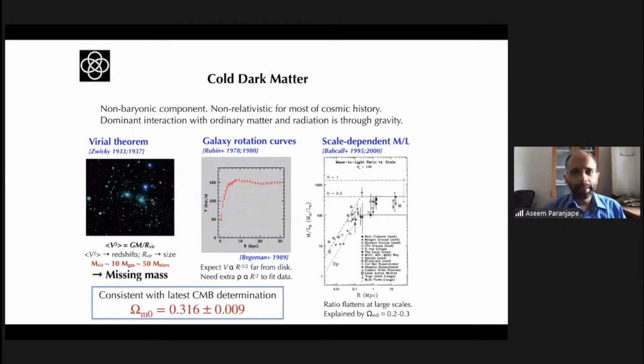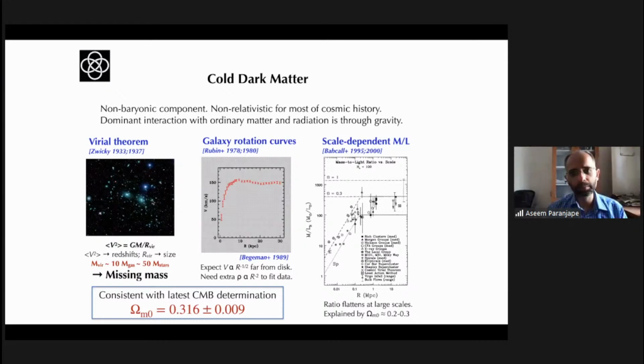The next thing, which is the dominant part of the non-relativistic matter today, is what is called cold dark matter. And this is a very interesting story of why we think such a species exists. Historically, Fritz Zwicky was looking at optical images of galaxy clusters. He was studying galaxy clusters, and he tried to get an estimate of the mass of these clusters.